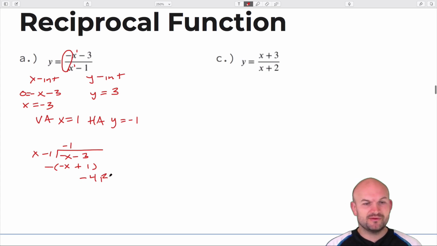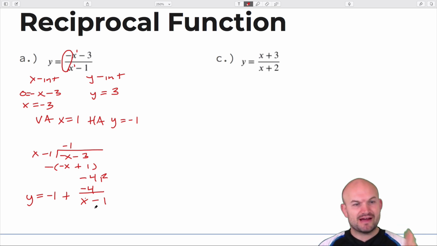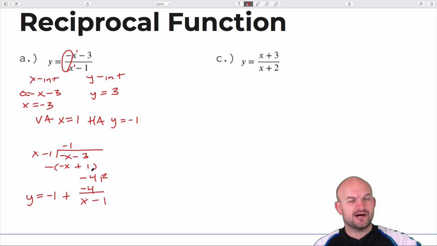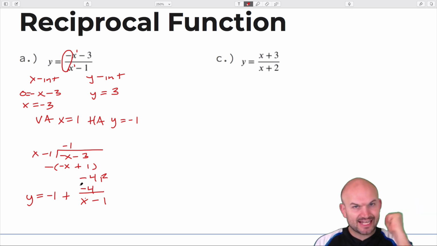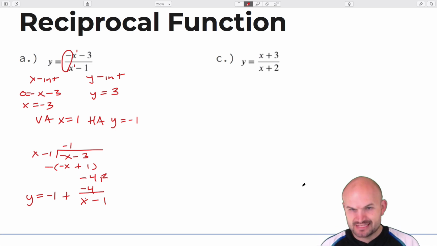I'm sorry, you just saw me thinking about this. Because I was like, oh, it's going to be a remainder, but remember it's a remainder over divisor. So we're going to take our quotient, so it's going to be y equals -1 plus my remainder over my divisor. And the reason why I was thinking in my brain, oh no, this has a horizontal asymptote of -4, and it's like, no, silly. That is your remainder, which goes above in the numerator of your fraction. But hopefully you can see, based on these transformations, the graph is being shifted 1 unit to the right and 1 unit down, and therefore it makes sense. Because remember that -4 is a vertical stretch as well as a reflection. That's not going to impact the asymptotes.